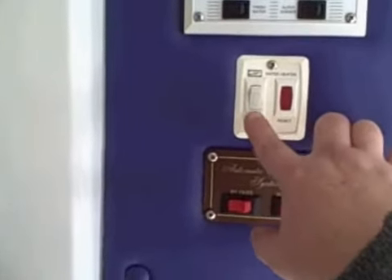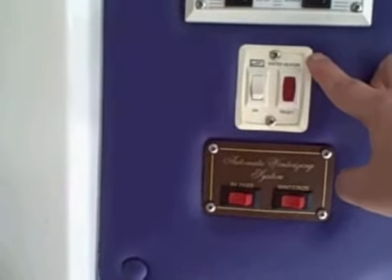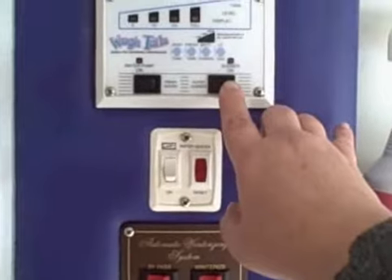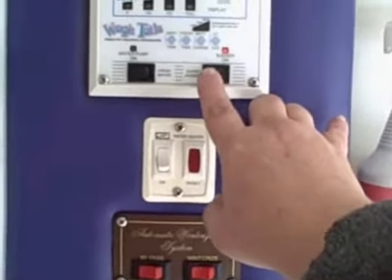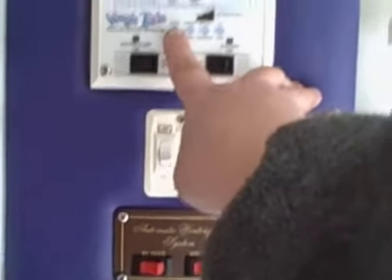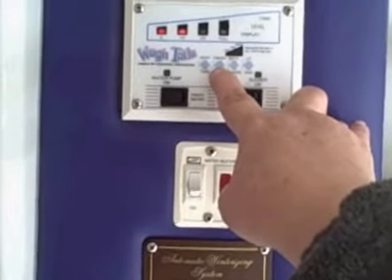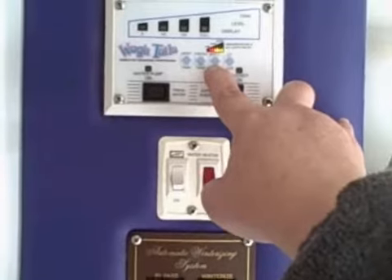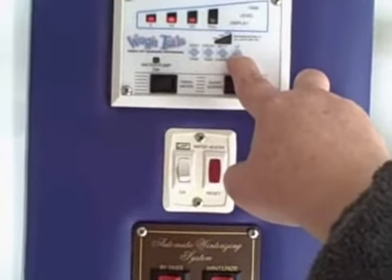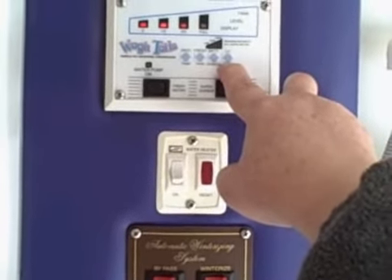This is your water heater — you just turn it on when the generator's on and it heats your water. This is the water pump. This is the super sudser. This is a tank level display that shows your gray tank — how full it is; right now it's empty. Your fresh water: I have a third of a tank. Battery is fully charged — that's the battery that starts your generator. And the LP, which is the propane tank, says it's two thirds full.